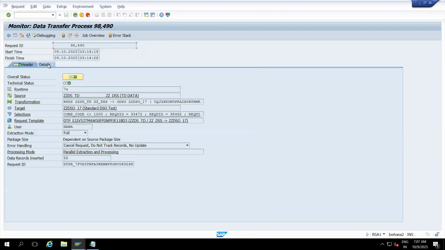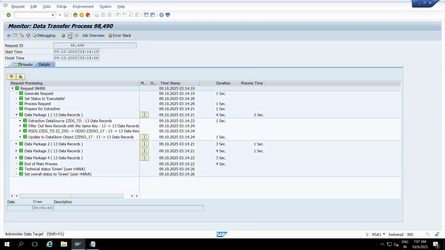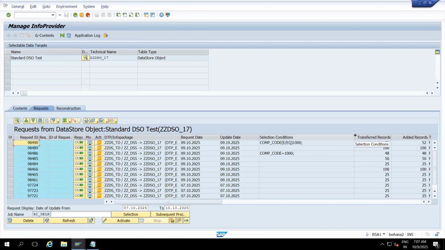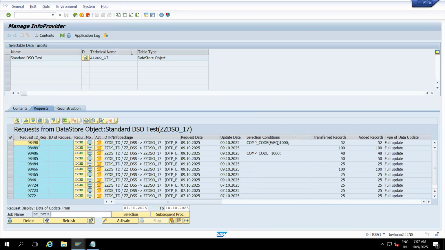Now you can go and expand this monitor. You can see it, and go to target as well. How many records it is updated. Here also you can see after loading to target, in the DSO level, in the manage level, company code exclude, company code include. While seeing itself, we can easily identify this. We put the filter company code exclude. This is include. Little difference, see here, exclude and include.